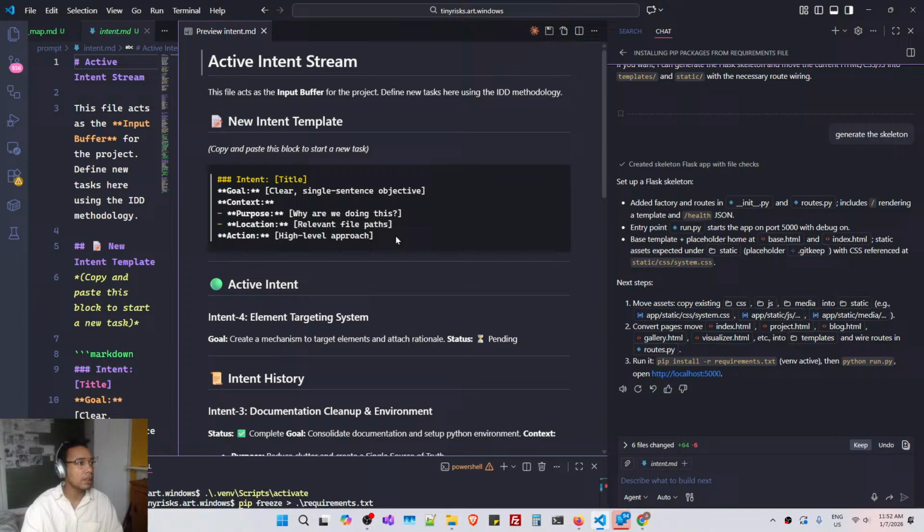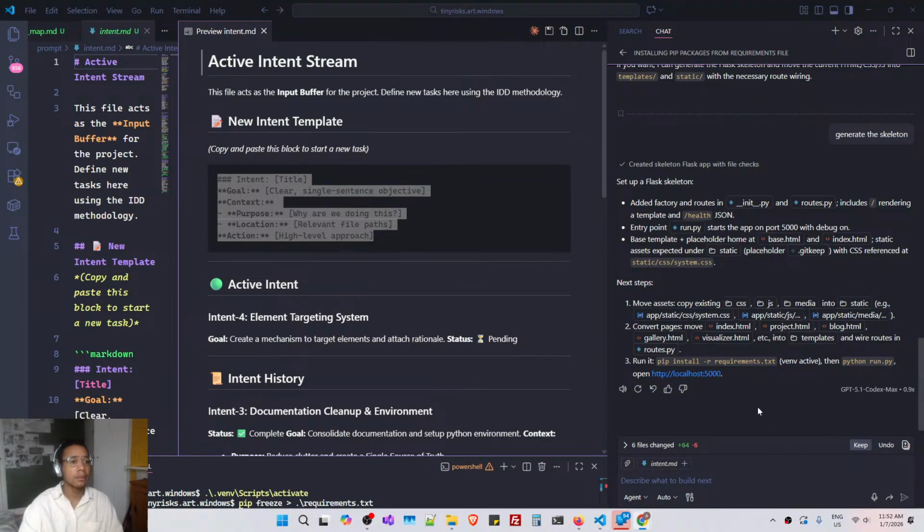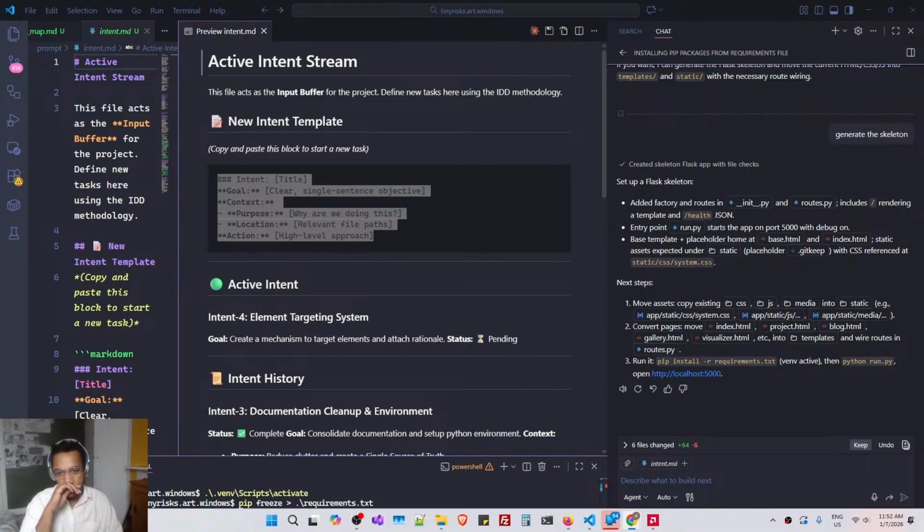Let's take our intent template. I think people want a visual, so we're going to visualize.